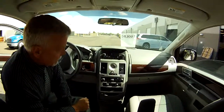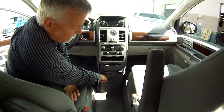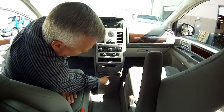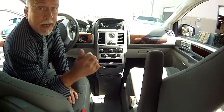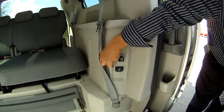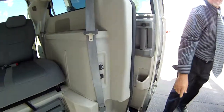A couple things that may be a little different. The switches here are for your power. You have a power with the key. If you had to plug something in, that one's always on, so be careful if you have something plugged in, you don't drain the battery. This push button here actually turns on a 115 volt outlet that's on the rear pillar back here, so that if you came back with a power chair and needed to plug something in, you can actually plug it in as long as it doesn't have the ground plug in there.